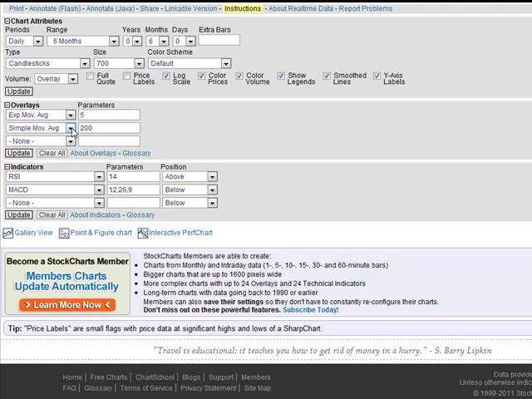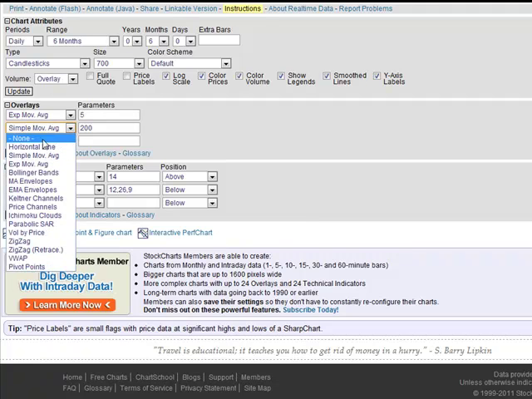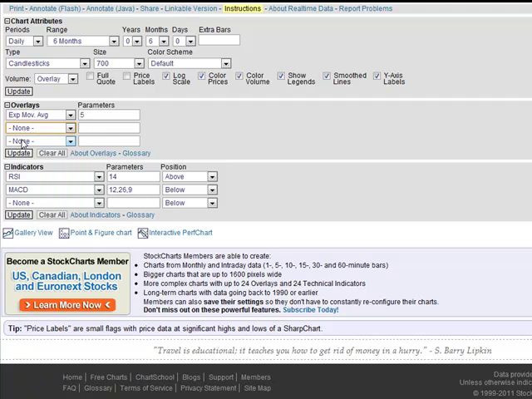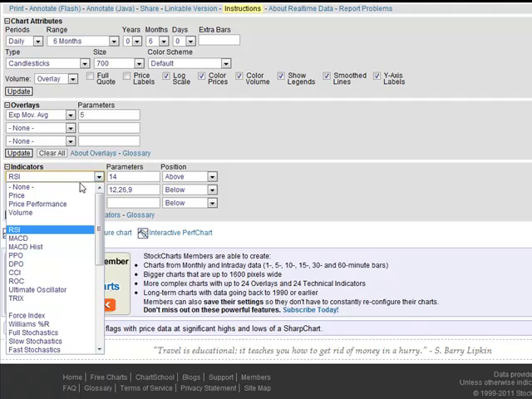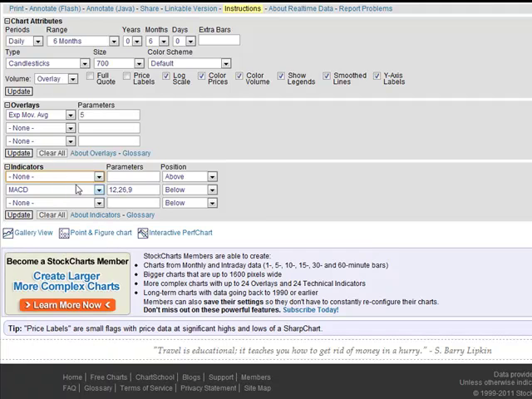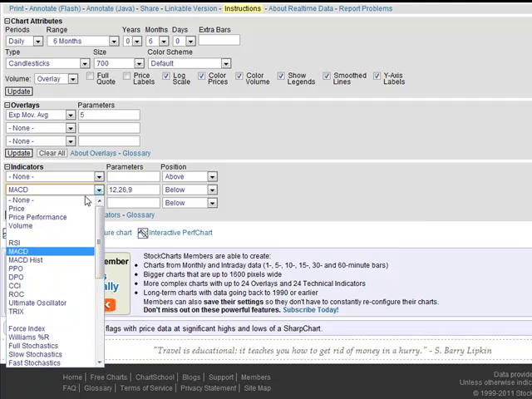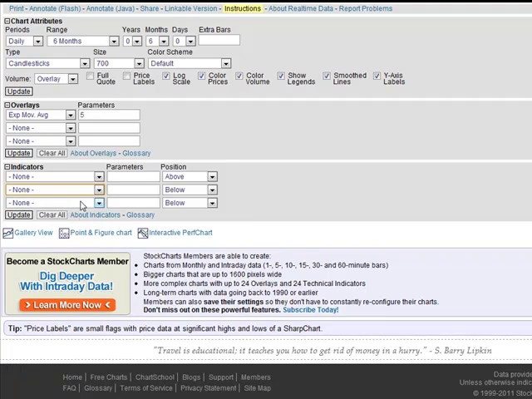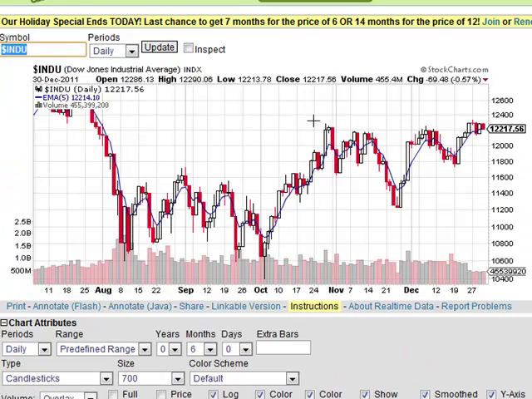Next I'm going to go to Simp Move Average 200, and I'm just going to click on the little down arrow and choose None instead, so that we get rid of that altogether. And at this point our chart's going to look pretty nice, but we still want to get rid of these indicators below when we're doing our Dow Jones Industrial Average analysis. So what you do is just simply left click on the arrow below, or where it says RSI, and choose None. And also where it says MACD, click on the down arrow, choose None. Then all that's left is you just left click on the Update button here, and it's showing us the chart that we want, just the way we want to see it.